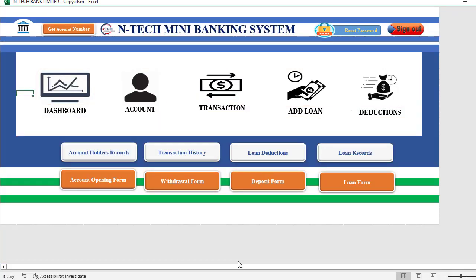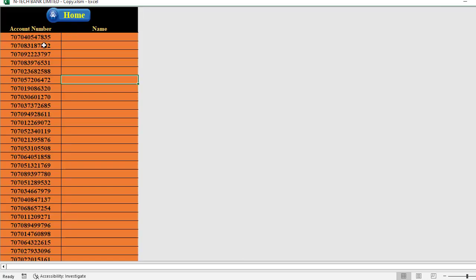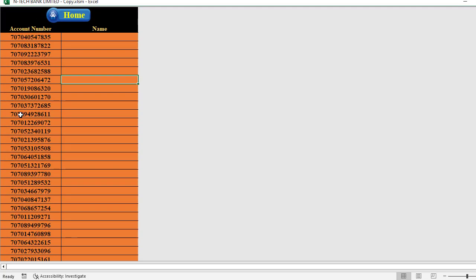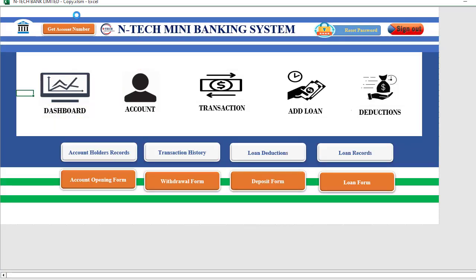So we want to quickly start with our first transaction. But before that, let's look at this one. This is where we get account numbers. So when we click here, it will take me to this place. So I have a series of account numbers generated. So when a person wants to come and open an account, you can go ahead and use any of these. We also have another alternate way where you just auto-generate it. Okay, so this is the accounts, and then we can also reset the password. We'll come to it later.